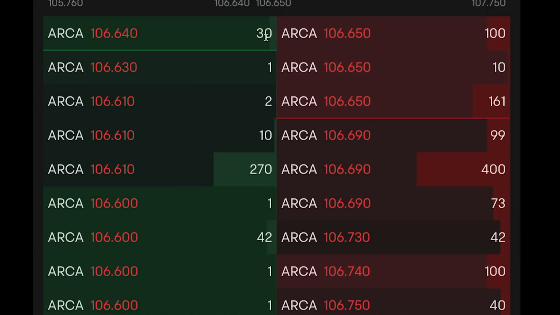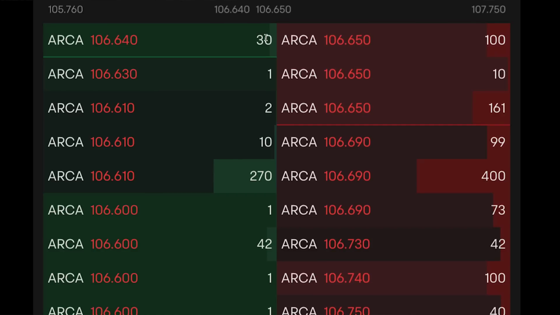Now I come in and I say, hey, I've got a boatload of shares that I need to unload. Let's say I've got 300 shares that I need to unload here, and I need to get rid of them right now. So I'm not going to ask for any specific price. I'm just going to sell them to whoever's next in line. If I want to know what price I'm going to be filled at, I can just look down here and I can see, okay, if I'm selling 300 of these things, my first 30 shares are going to get sold at 106.64 to this person who wants to buy them at 106.64.